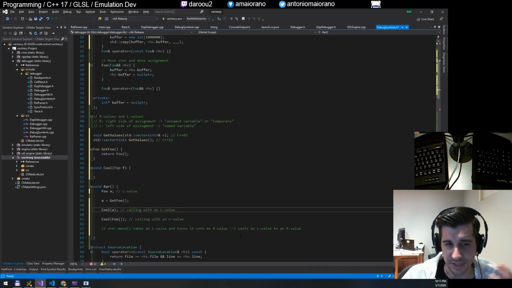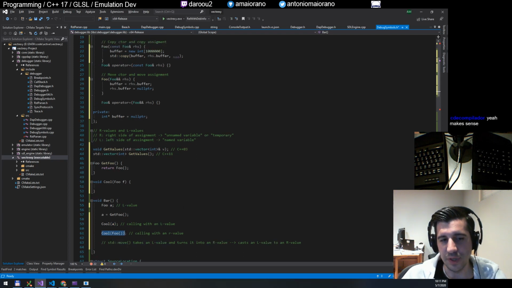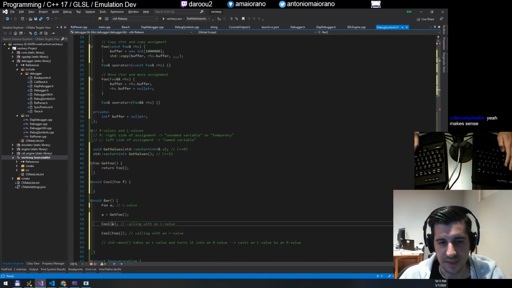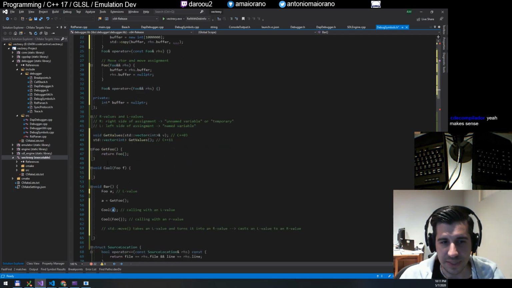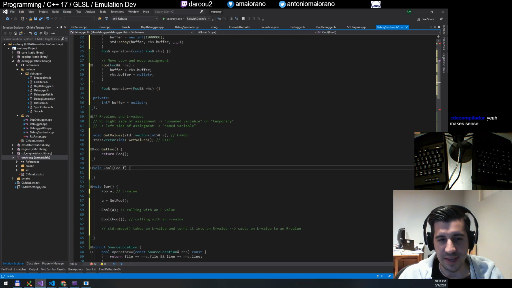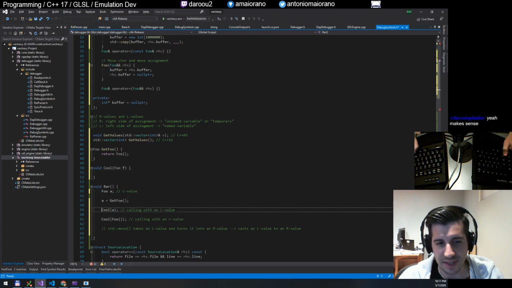So if we come back here, now we did all this, right? But this call here will not take advantage of this R value constructor. This one here will, but this one doesn't really matter because it's already an R value. But this one doesn't. So what you can do as a programmer is say, okay, I want to pass A in, and after this call, I don't want ownership of A anyway. I don't want to use A anymore. So I know A is an expensive object. I'd like to move it into cool so that the value that cool sees is this exact same one that I created here, and it's not a copy. I'm moving it in. So you'll do it like this.